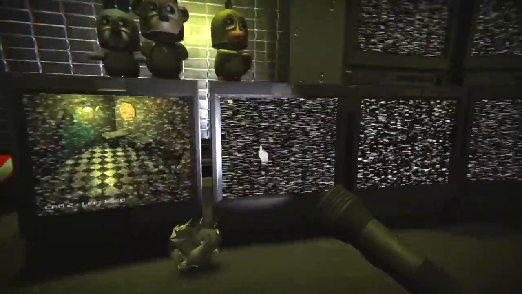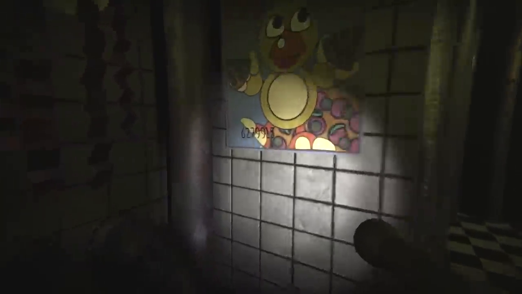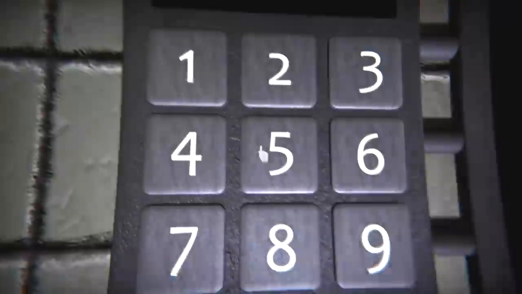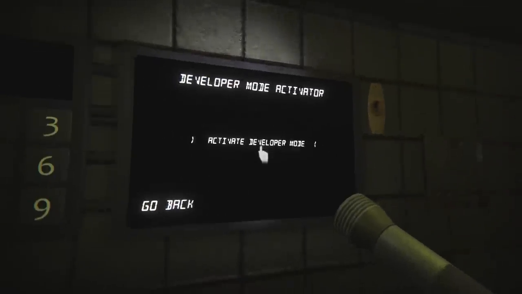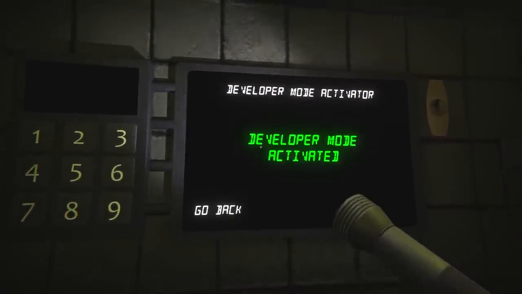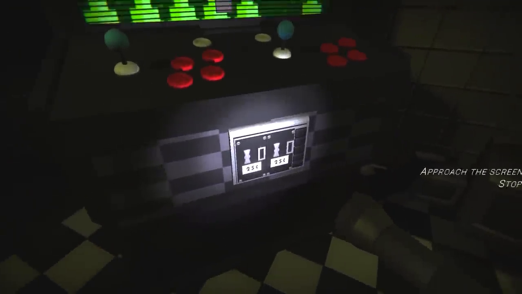Let's just check the cameras. Oh, okay. Hello, Afton. How you doing, my friend? Well, you're not my friend. Don't think we'd want to be your friend. Oh, what's this? 627-9915. Can we try that? 627-9915. Activate developer mode. Hey, it worked. Nice. Hey, a Faz coin. Okay, we can use it on here.